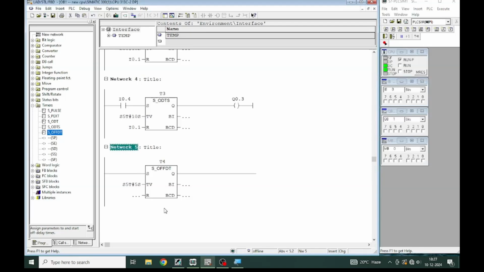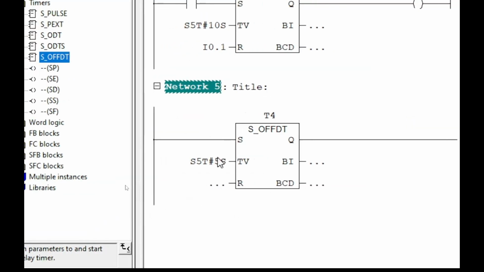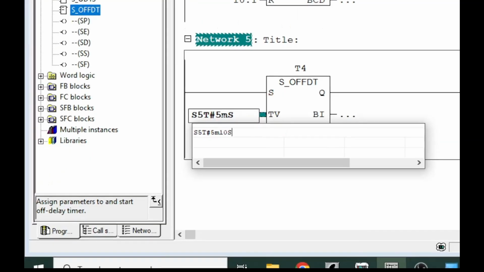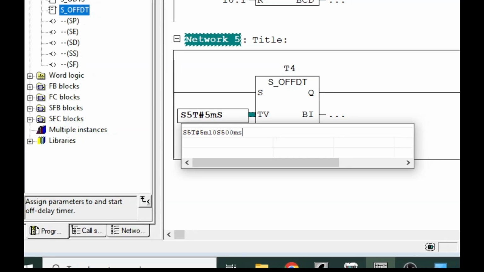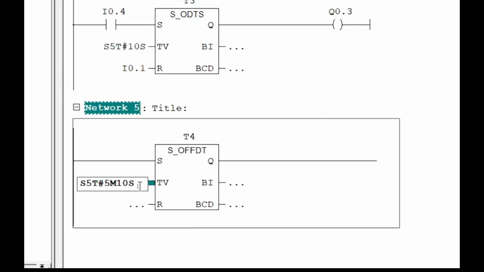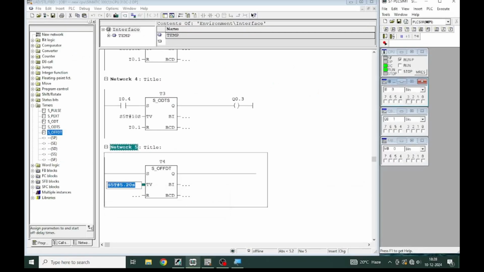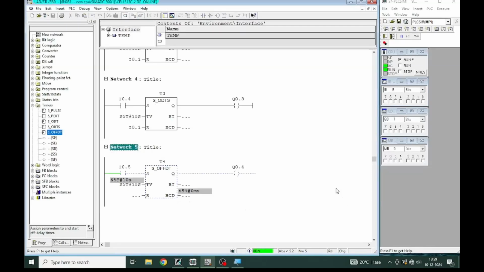For the time value, we can set milliseconds, seconds, minutes, and hours. Here, I set a time value of 5 minutes, 10 seconds, and 500 milliseconds. Also you can type 5.20s, it will be 5 seconds and 200 milliseconds. An off delay timer provides a delay to turn off the output. When the input signal gets off, the timer starts counting the time value. And when the time value has elapsed, the timer and output turn off. These are the 5 types of block timers in Step 7.